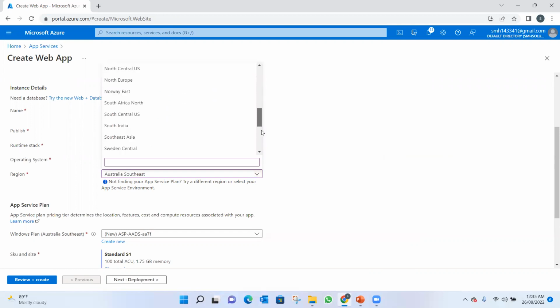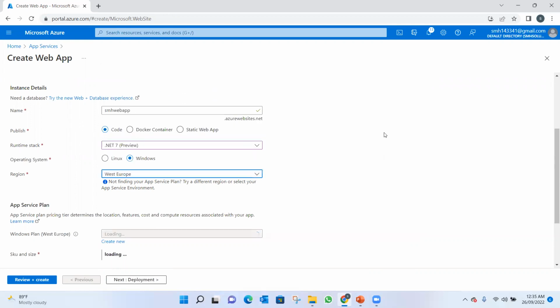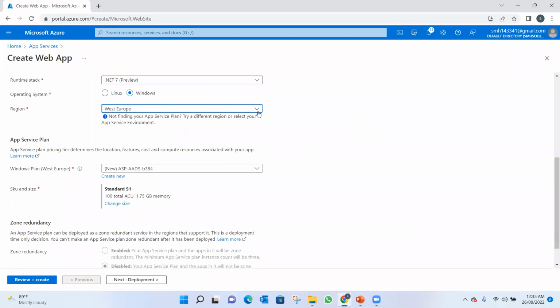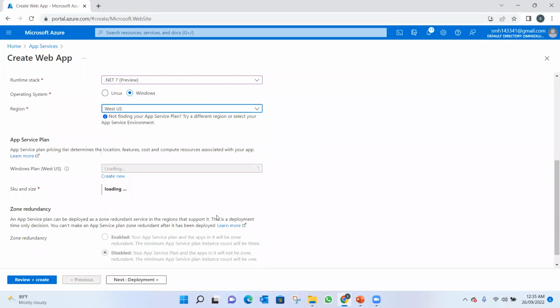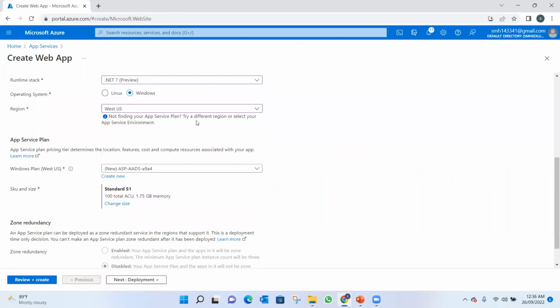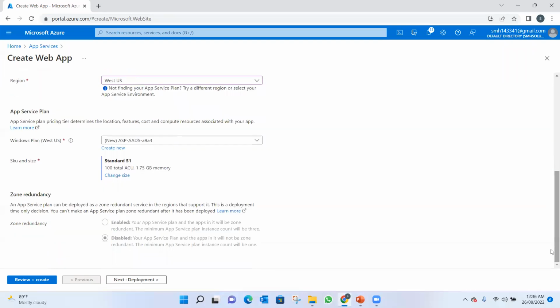I will select West US. And everything else I will leave as the default.